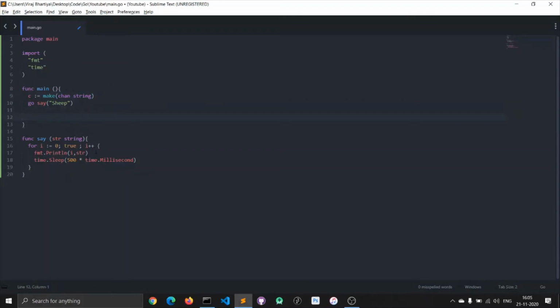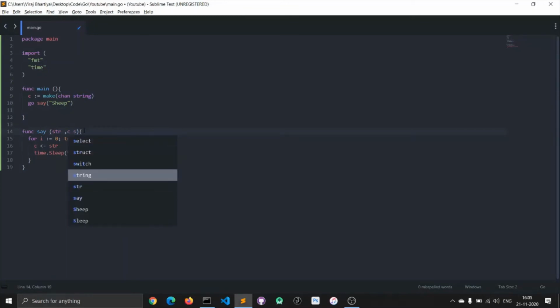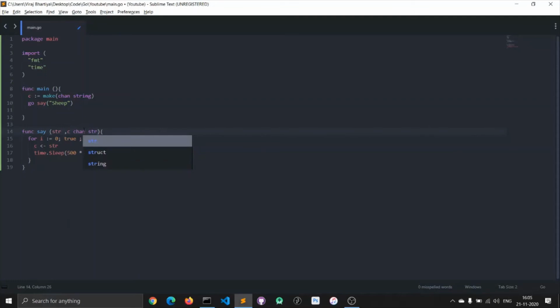Now I want to send a message here. We can do this by making use of an arrow and a dash, and then the message that you want to send. So let's say a string for now, and let us accept a channel. Since this would be sending us messages continuously, which we don't want, let's give it a constraint.